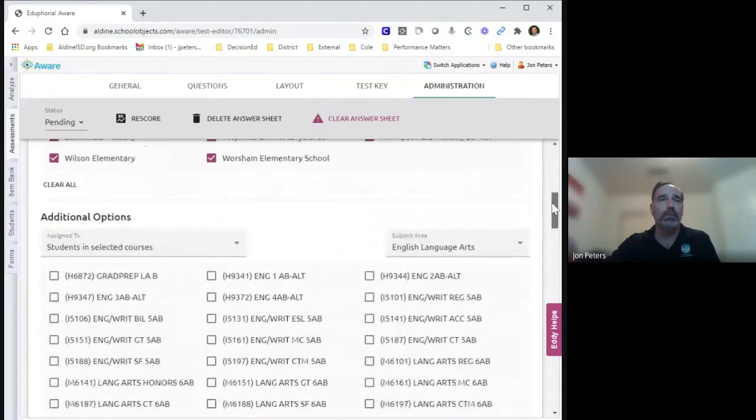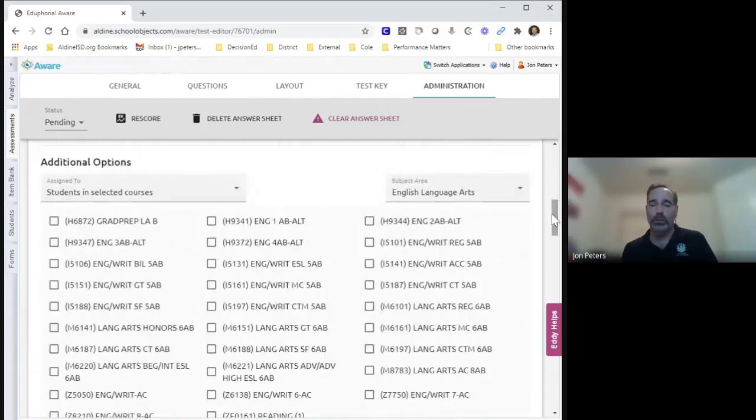Beneath the campuses are your courses. If you've done this at a campus level previously, you would have seen just the courses assigned to your campus. Now you're going to see ones from across the district, basically what's at every campus. From time to time, there are some additional courses that one campus has that another one does not. Unfortunately, you're going to have to know what those courses are. For the most part, the titles tell you what they are, or at least the grade level.